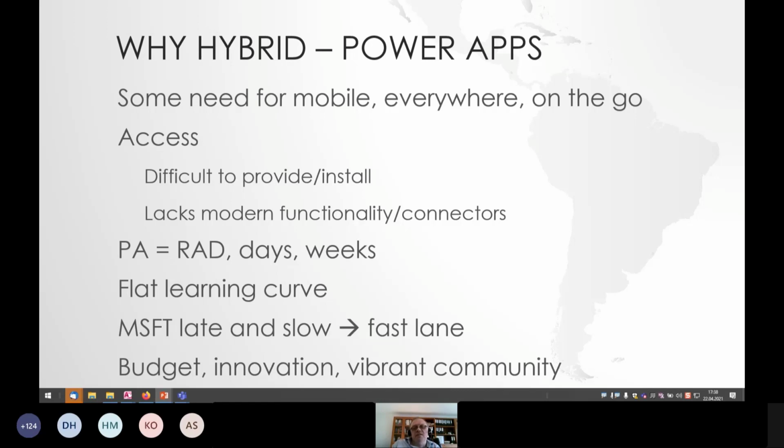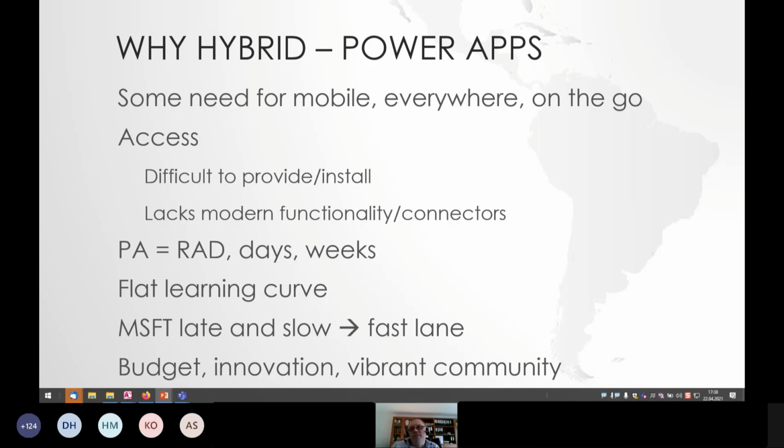Microsoft was really late in this market, in my point of view, and they were slow. So Power Apps are 5 years old, and in my point of view, you can forget the first 2 or 3 years. But now Microsoft does already own a big market share. They are on the fast lane. Every day they gain a bit of this market, and there are already millions of people out there, I think, that use Power Apps, and many thousand people who create apps with Power Apps. It's a huge community in the meantime.